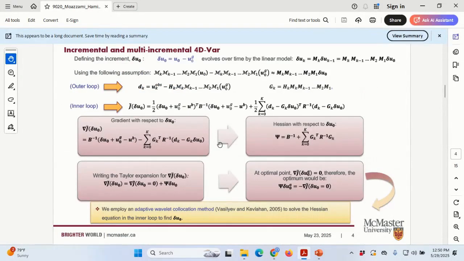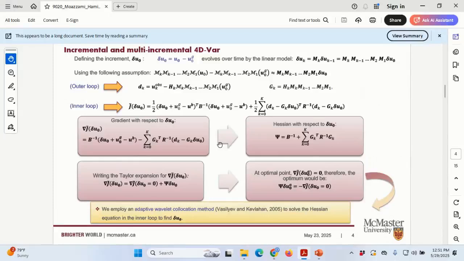When the PDE is nonlinear, the problem is non-convex, and there is an efficient way to solve that, which is called incremental 4D-Var. In the incremental 4D-Var, we work on the increment of the full state, delta U, as you see at the top, and that is evolved with the linearized version of the nonlinear PDE that we usually have. And we define an outer loop, inner loop system. In the outer loop, the nonlinear model is evolved. We compute the differences between the observations. And then in the inner loop, we have a nice quadratic convex problem because we are solving for the increment.